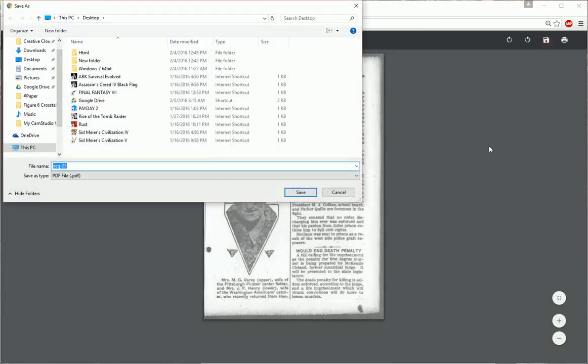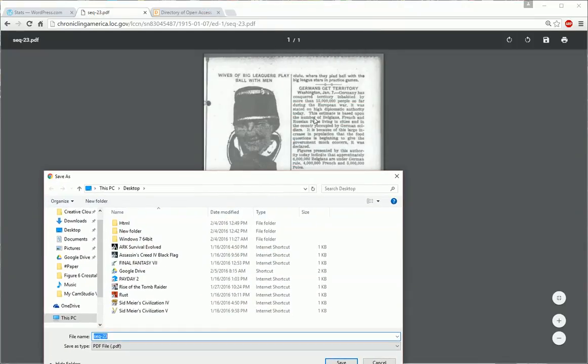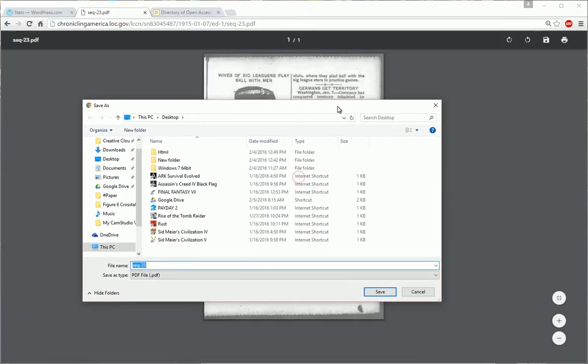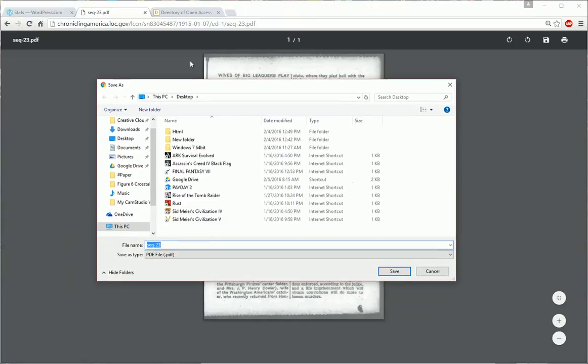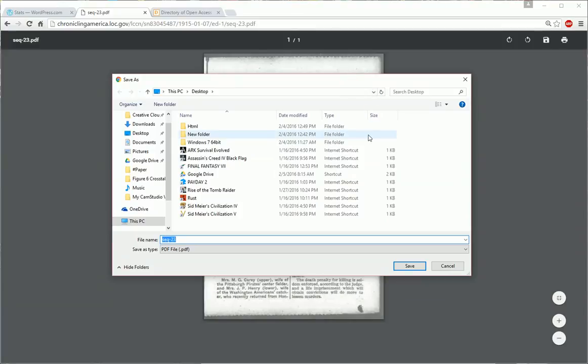I can save this data as a file, and I can implement this media into any format that I would like. If I wanted to use this in my WordPress blog, I would save it and then load it up in WordPress and use it as a tool. I could put paragraphs around it if I wanted to. If I'm writing on it, I can put it at the bottom, the top. I can wrap the text around it. I can do anything I want because this is a public document format, and Chronicling America has given us the opportunity to download this information and use it how we please for our research.